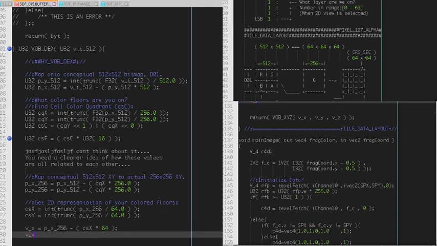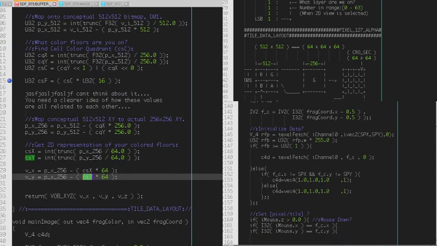And then Vy is Px 256, our actual range of values. We've got to do some grid collision to figure out where we are, and we'll do CSY times 64.